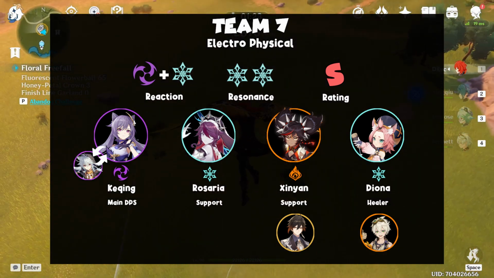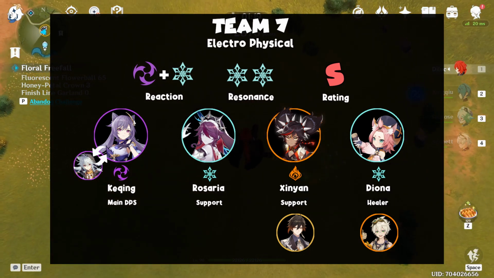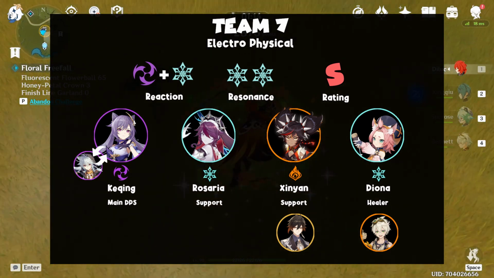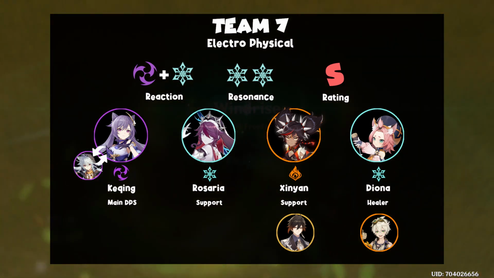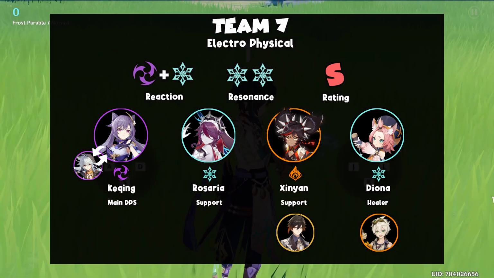Through triggering the elemental reaction Superconduct, you're able to lower the physical resistance of your enemies. The Cryo Resonance increases your crit rate against enemies affected by Cryo. The shield of Xinyan also provides a boost to physical damage.